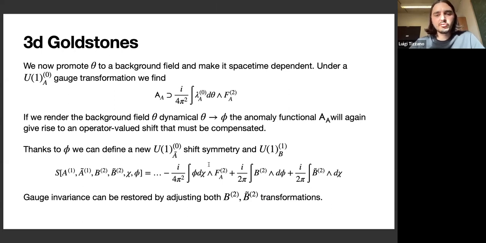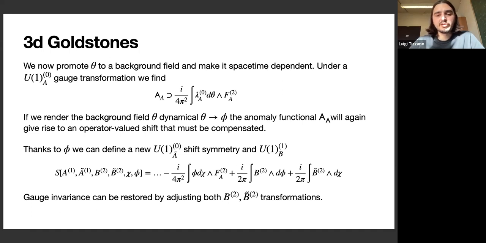And in particular, there will be something that looks like this term. So it will have a gauge variation for lambda, and then something that multiplies d theta, wedge the background field strength for A. And now the entire point is that we are in the perfect shape to replicate the story of the 2 groups, because all we have to do is to think about this background field that is a scalar, is a background scalar that is circle valued, and we want to promote it to a dynamical field.